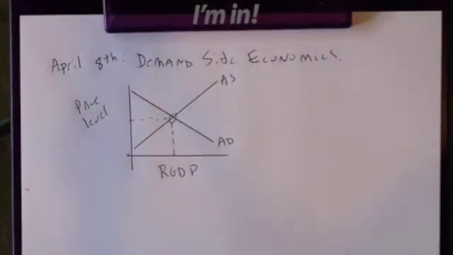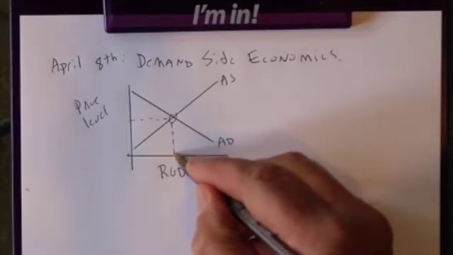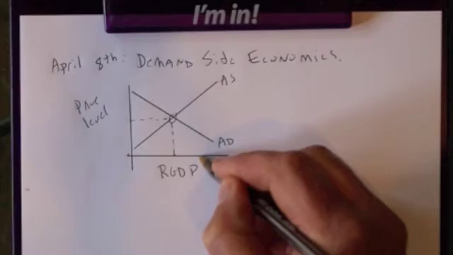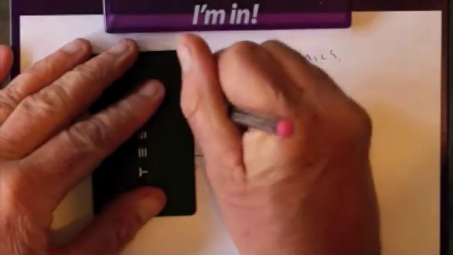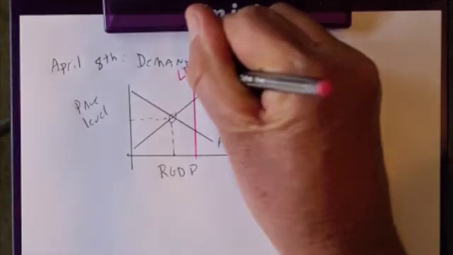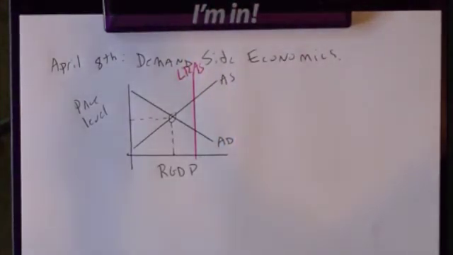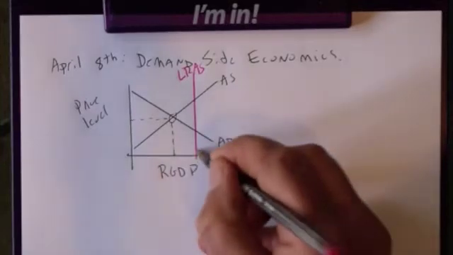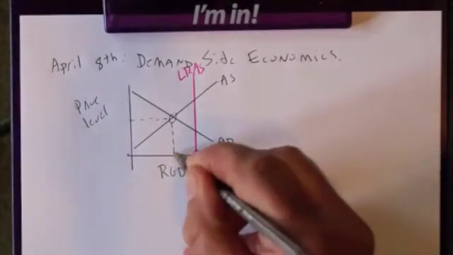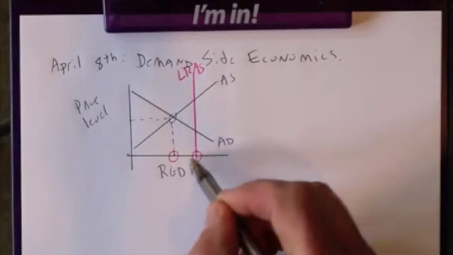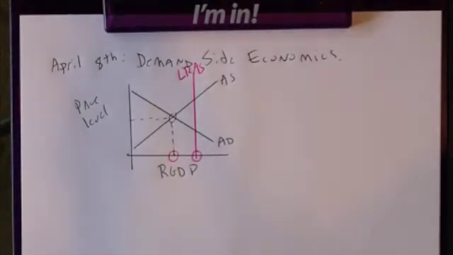Now, it seems like we're going to be going into a recession, guys, with all the people losing their jobs and everything, and everybody on lockdown. So let's say that the economy should be beyond that point. This is where we are, but the economy should be operating beyond that point. So I'm going to put my long run aggregate supply right there. All right, so this is the model that we have. Here's where we want to be. This is how much we should be producing, and this is how much we are producing. We're producing a lot less than we should be. So we are in a recession according to this model.